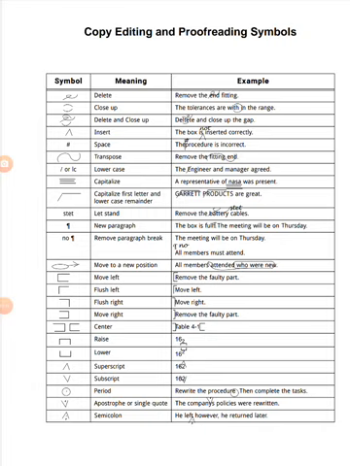And the next symbol, you have two lines and one bulged one, that is new paragraph. When you put this symbol before a sentence, it means you have to bring that whole text as a new paragraph. That is, you need to give enter and start that as a new paragraph. And in the same way, with the same symbol, two lines and a bulged one, it is not a new paragraph.